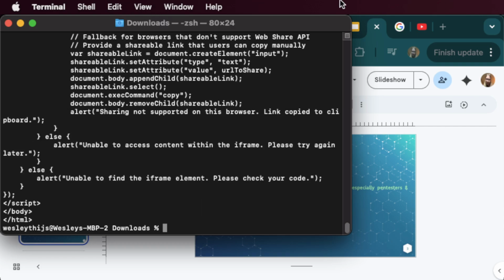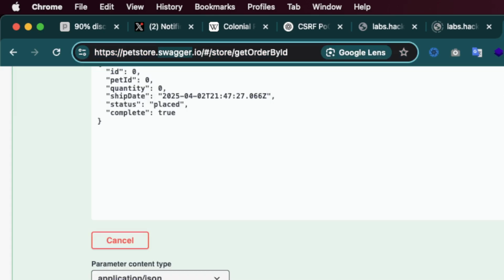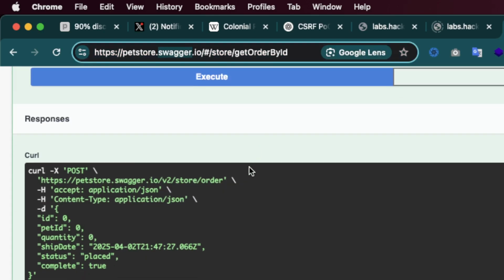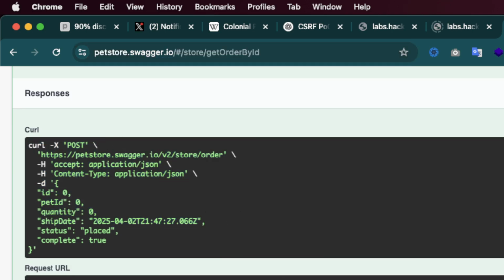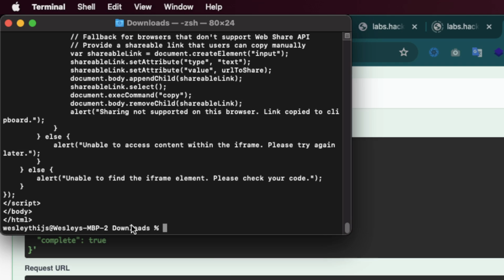So if I take this pet store, the Swagger pet store thingy that you can see right here, you can see some curls in here as well. And what these curls will do is they're just going to make a request. You give it the request method with the -X here, and then you have the URL that you send it to. You have some headers with the -H that you can give it. You give it the -d for a body, and you have a request that's built up. Get, put, post, delete, whatever request method is required, you can do that with curl.